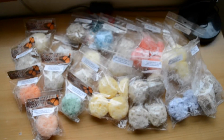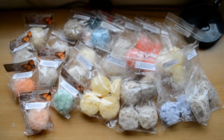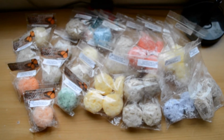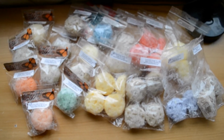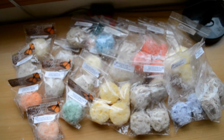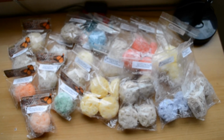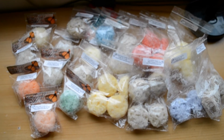I like that. So that is it for my first overview of my first order from Porch Candle Company. I did order quite a few more, so when I get that box or package, I will do an opening video. This one came in a package, that's why I say I don't know if it's going to be a box or package, but I have a scoopable jar, so I'm assuming I'm going to get a box.